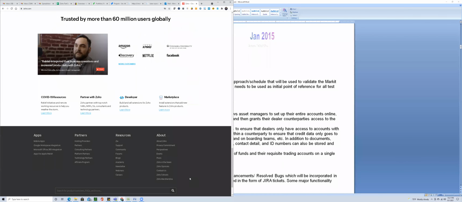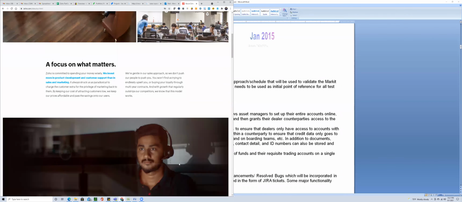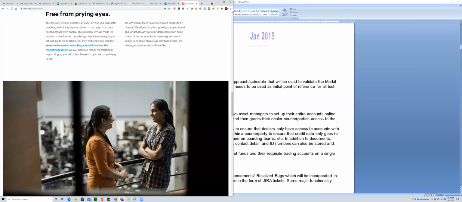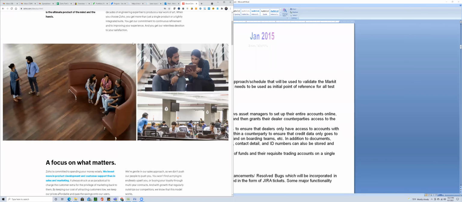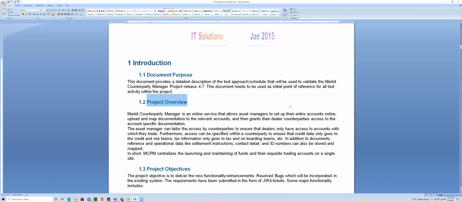Somewhere over here it says about, and if you go here, you'll find out what they're all about. Oh, here you go. You see, they're talking about what they're all about. Just read through this, try to make sense out of it, pick up a paragraph, copy and paste it here, or make something on your own, right?